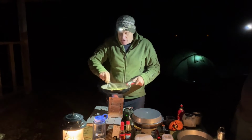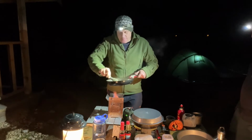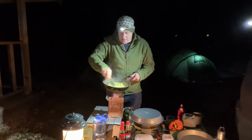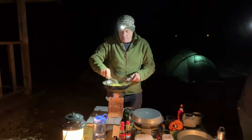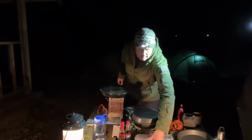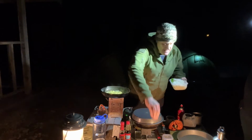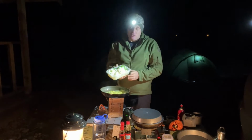As you can see, the eggs are now more or less done. So you don't want them to go too much. I'll bring them off the heat a little bit because they've got enough heat in the pan to keep it going. Once I'm content with that, which it's almost there, as you can see, it's sticking to the pan nicely. Pop that back on the heat while I get my rice. As I say, this rice was cooked in my rice cooker earlier on today, and then the peas were just put straight in from the freezer. Now the next thing I'm going to do, I'm just going to amalgamate all this together with this, and then I'll serve it up for me and Grace.